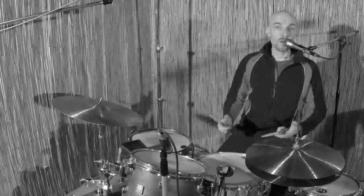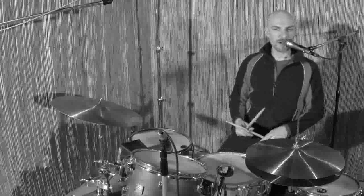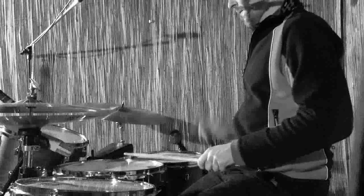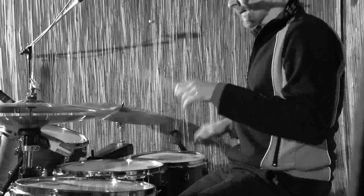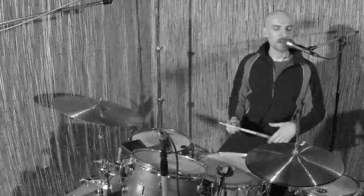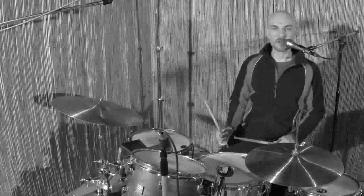On the snare drum with the rim shot a bit closer to the rim, so it sounds a bit more funky and not too rocky. If you're starting with that, just take the pulse into the hi-hat or in the bass drum.